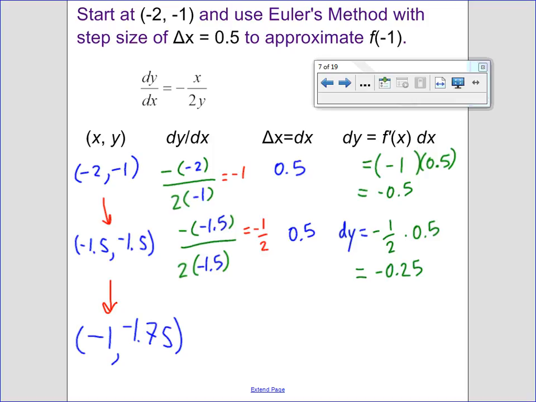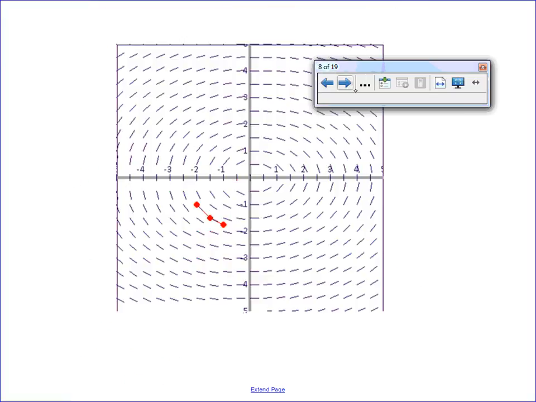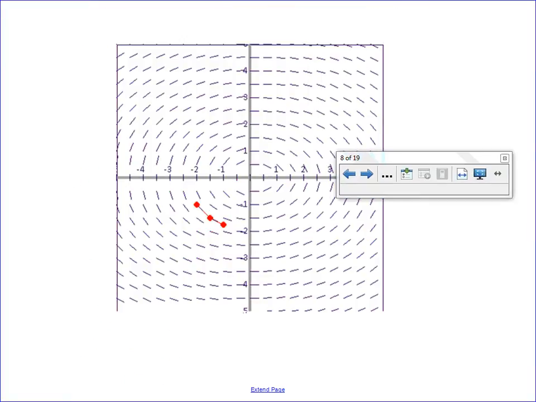So we've used Euler's method with a relatively large step size of 0.5 units to get an approximation for my function value when x equals negative 1, and we're getting negative 1.75. All right, so there's our visual. There's our setup for Euler's method. There's our Euler's method, and this is a computer program that you can set your delta x step size. And as we do that, does it look like our sketch was better, or does it look like our Euler's method? Well, this is Euler's method, and so it's going to give us the same. We got negative 1.75.